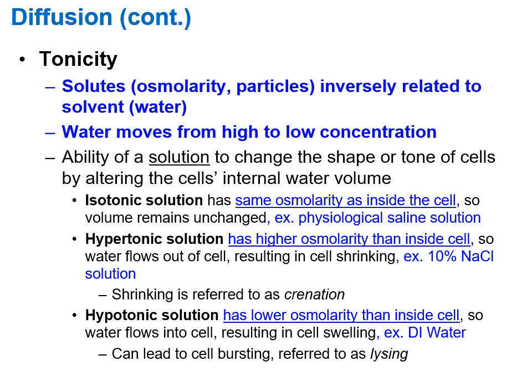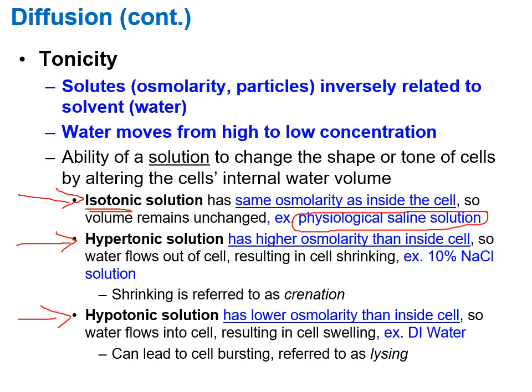You have what they call an isotonic solution, a hypertonic solution, or a hypotonic solution. Iso means the same. In an isotonic solution, what we see is that the osmolarity is the same on the inside of the cell as it is on the outside of the cell. Best example of that is physiological saline.